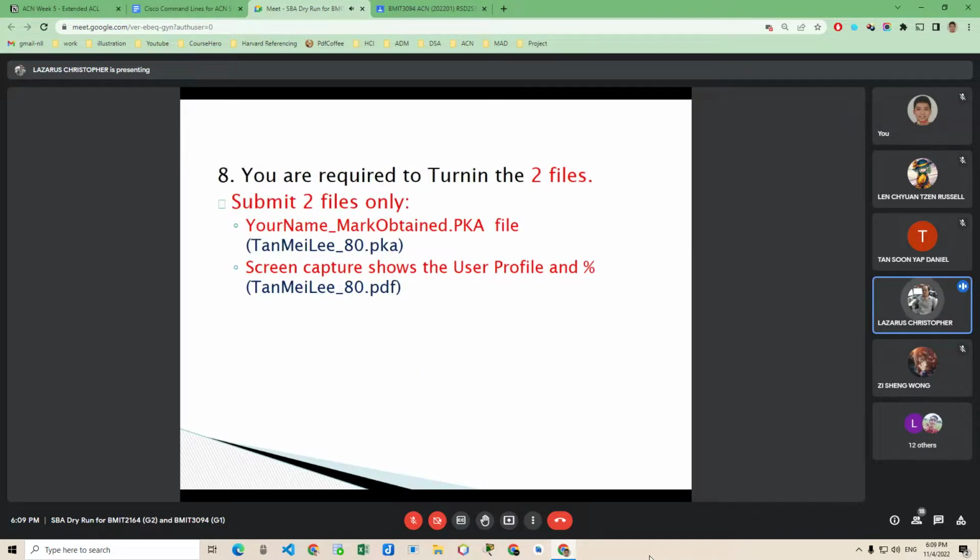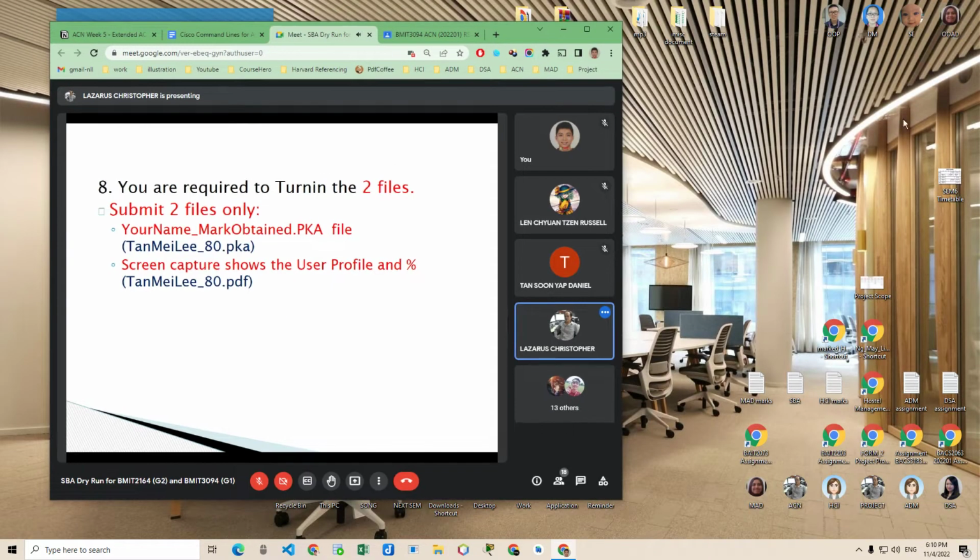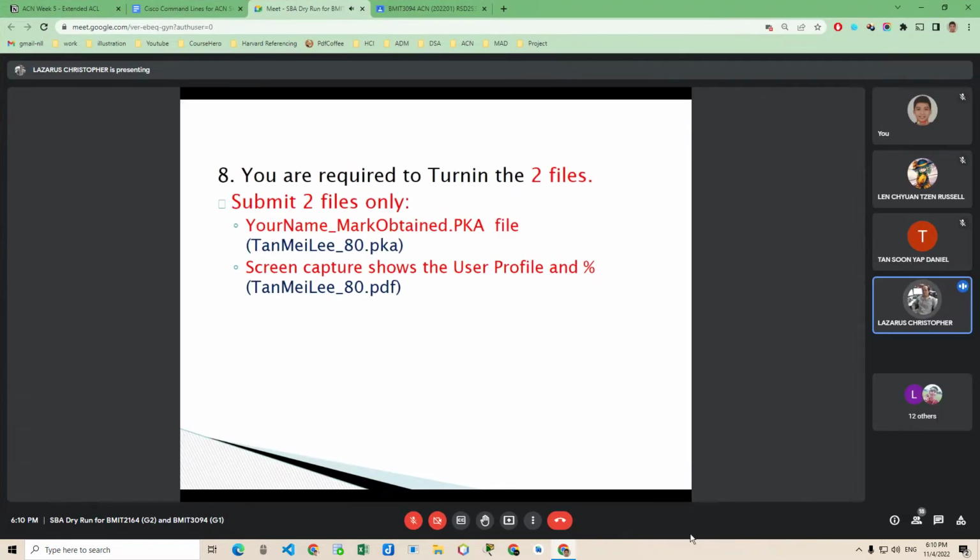Right. So once you finish, you can submit your two files. One is your PKA file, right? The PKA file that you've done, with the marks that you get. Okay, your name underscore the grade you get, the marks, and then another file is the screen capture.